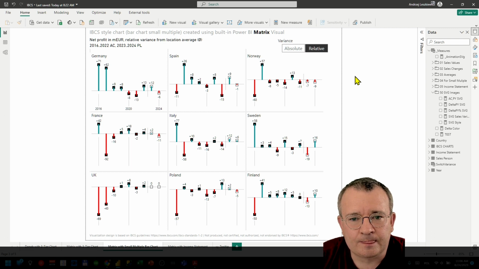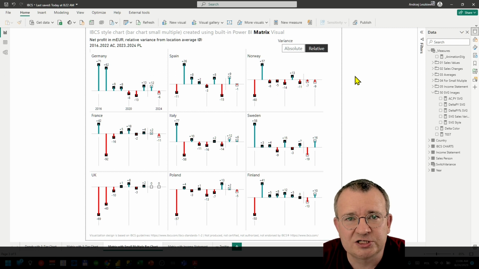And again, it will be switching between some theoretical aspects of the IBCS, and some issues of how we can generate these charts in Power BI using native visuals and SVG, what limitations we have, what issues we can override using some tricks and workarounds, what we can't and probably need to ask Microsoft to fix in the future to simplify our work, so we can create better charts with fewer tricks and workarounds.